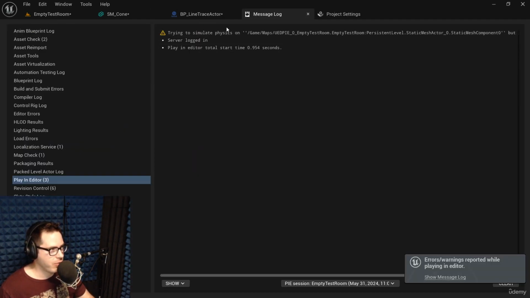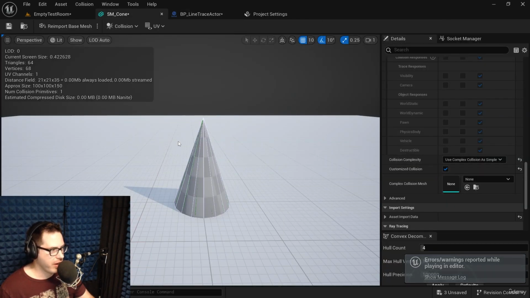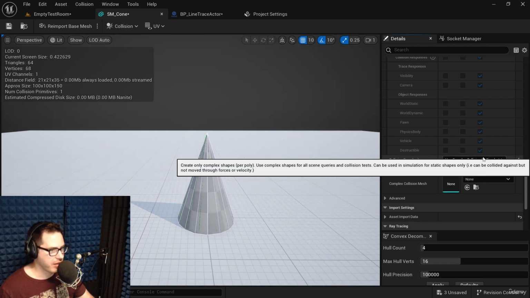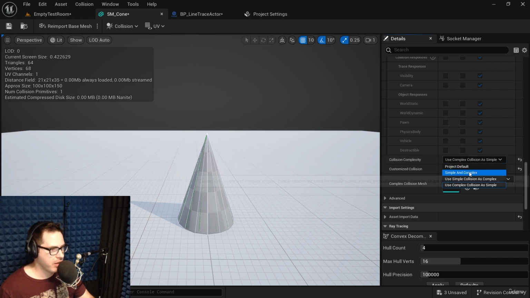And if we stop, we get a warning that says trying to simulate physics on this actor's static mesh component, but it has complex as simple collision. That is not compatible with trying to simulate physics. It has to be static if you're going to use complex collision as simple. You can't use complex as simple if you want to move it.